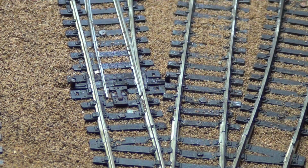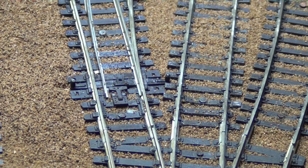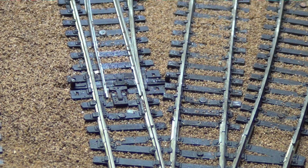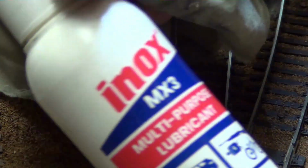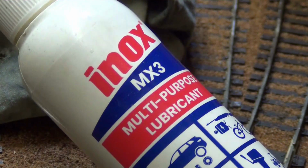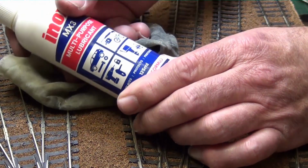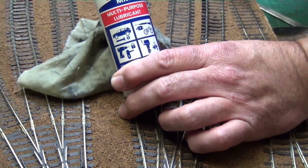I go through doing all that, and then you want to put something back on the rails to stop the tarnishing of the rail heads again. They'll go black very quickly now you've rubbed off any coating you had on them. It was Charlie at Chadwick Model Railway that made me look at this stuff, but I now use this Inox MX3 liquid.